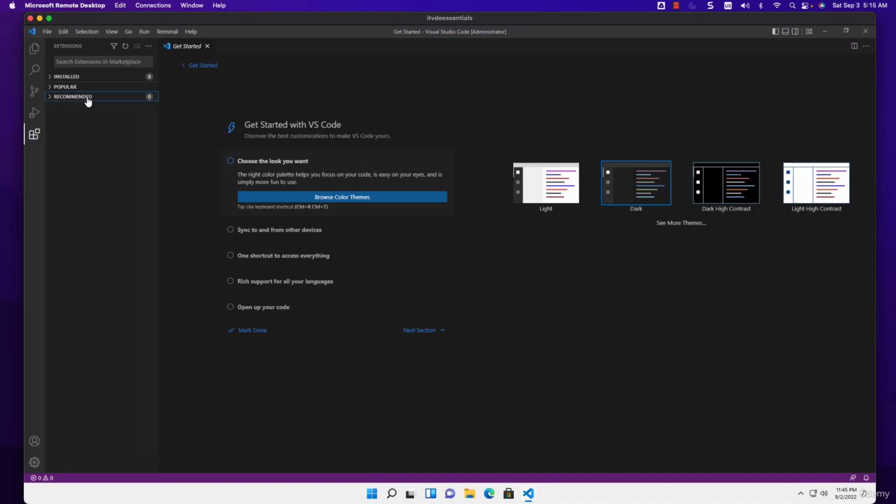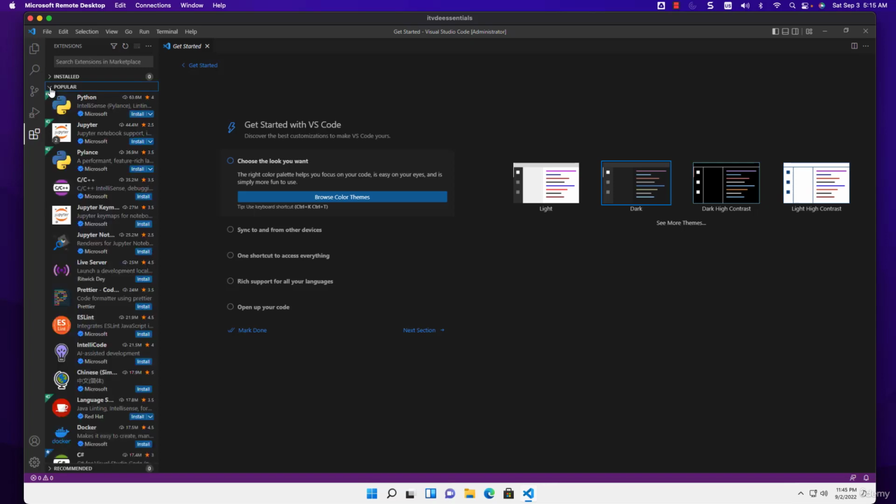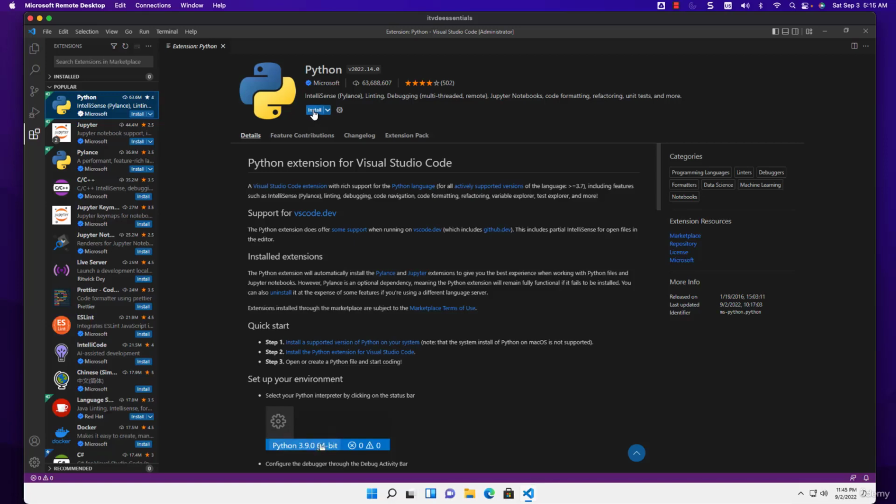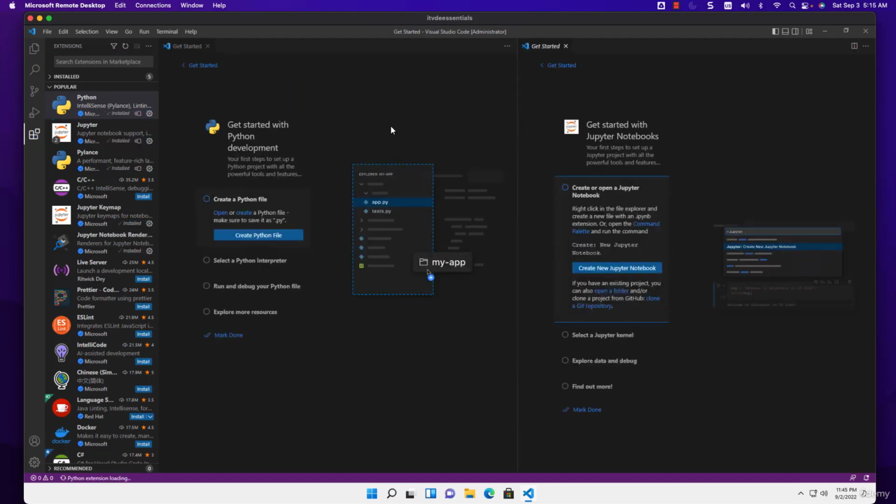For now, to make sure we integrate Python with VS Code, you just have to expand popular and then click on this Python. You need to just click on install. It will take care of installing an extension with respect to Python for VS Code. Once this extension is installed, you should be able to use Python 3.9 that is already set up on this Windows along with VS Code. We'll be able to integrate the existing Python with this VS Code. Keep in mind that it is not installing Python here. It is just an extension for VS Code. Now the extension is installed.